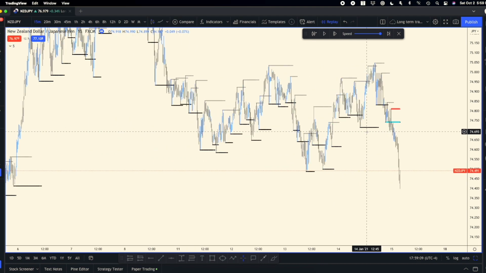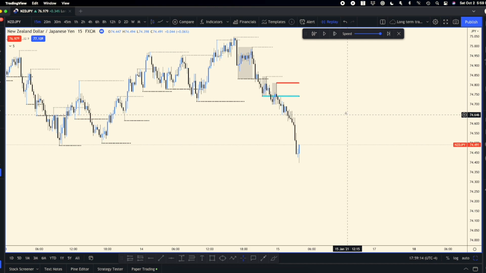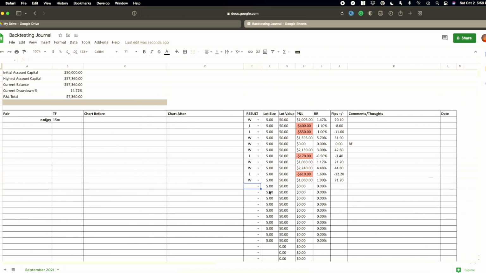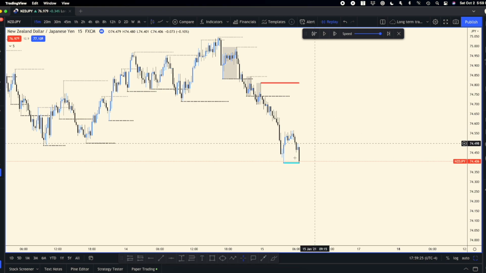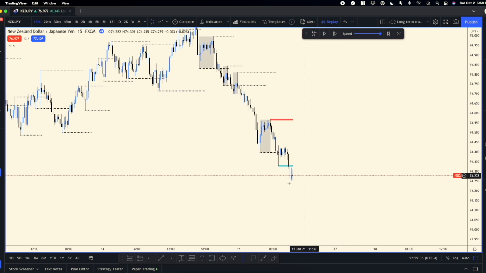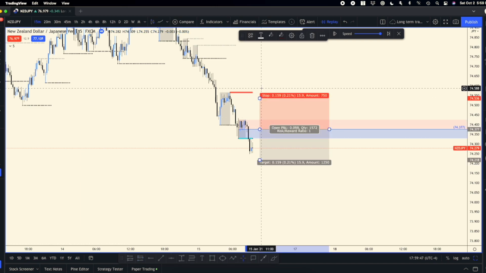And I absolutely hate NZD, but I might fall in love with it today. So, all right, how many more we have to go? Okay, we're at the halfway point. All right, let's see what we're looking like. This is an MB. I'm anticipating for that to form at the top, and it does. This is an MB. And I'm anticipating for that to form at the top. See if it does. And I'm anticipating to get in, and let's just do a 3 to 1.